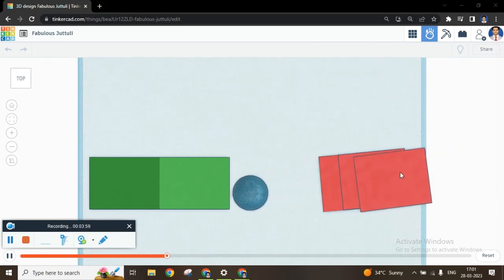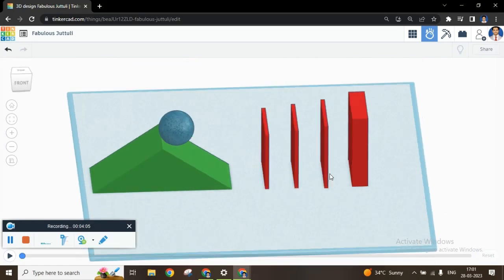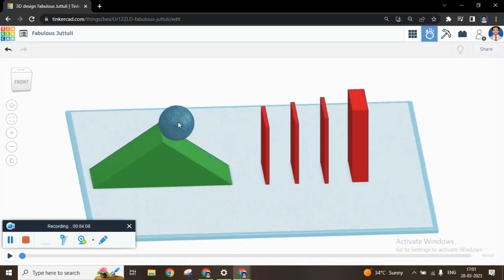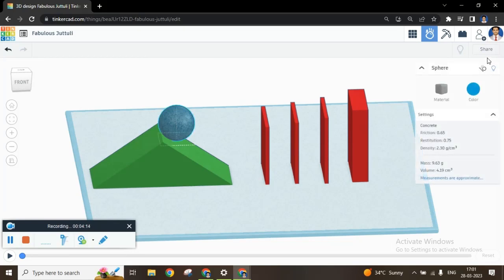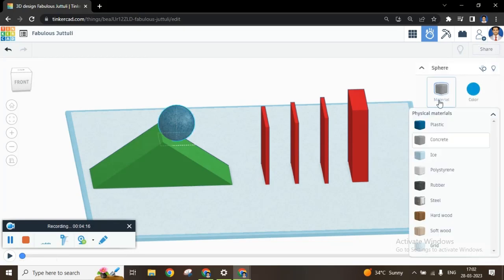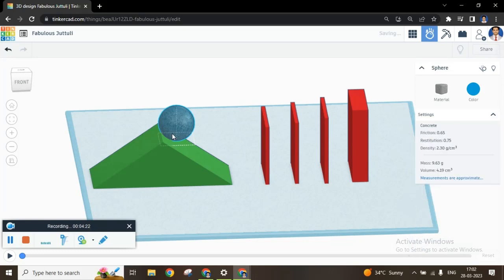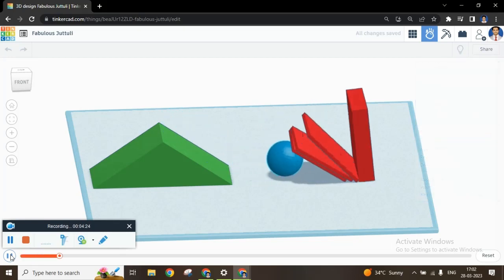Even though the last block was thicker, this is a concrete ball, and the volume of the concrete ball was more. That is why it even pushed this one. What we'll do is change the material properties to plastic and try to simulate.